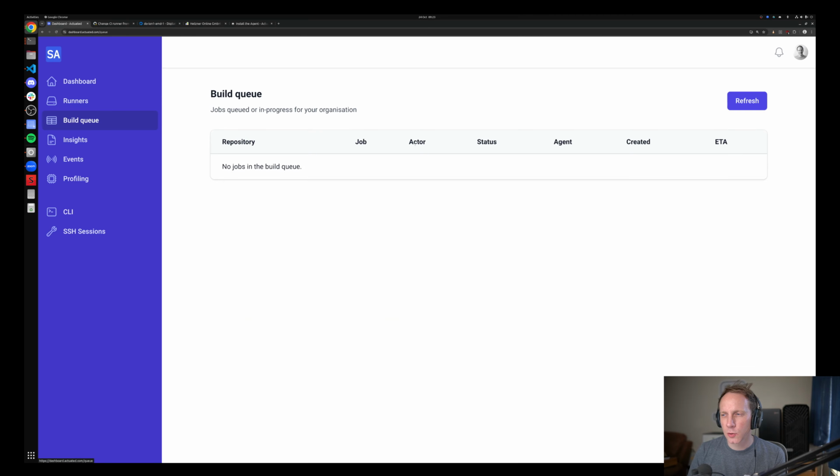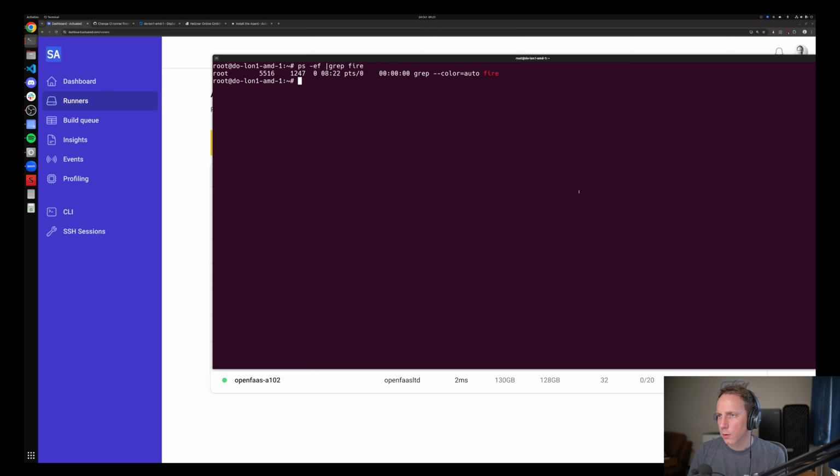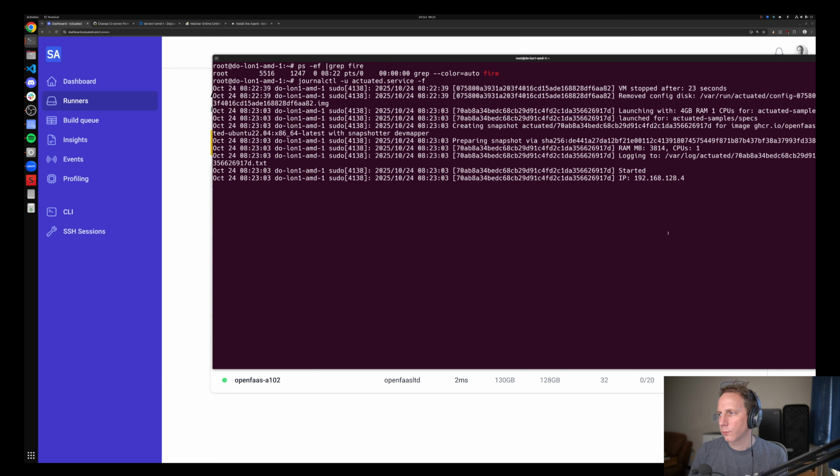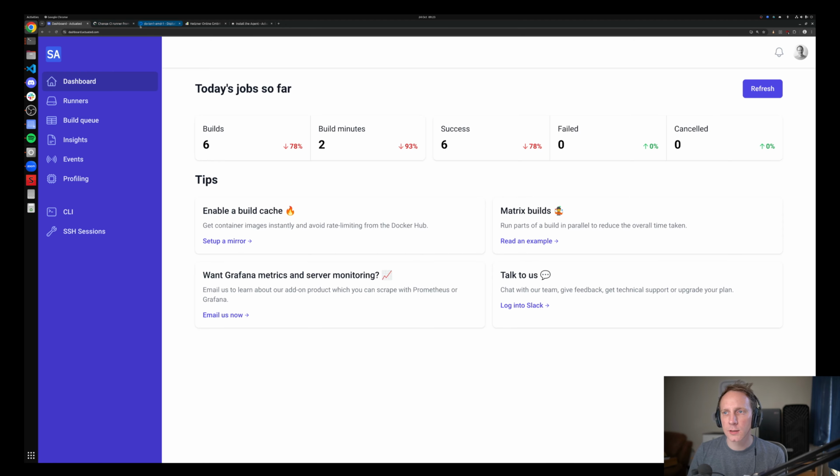We'll see as soon as GitHub gives us the webhook, it shows us queued. Over on our runners, we see the VM is launched. Over on our console, we'd be able to tail the new logs. The VM's booted up, and it's running, and it takes about 5 seconds. So we know that, so 8 seconds, so we've got about 3 left. Refresh it. It's taking a teeny bit longer this time, and it's gone. All done. That's how easy it is to add them.